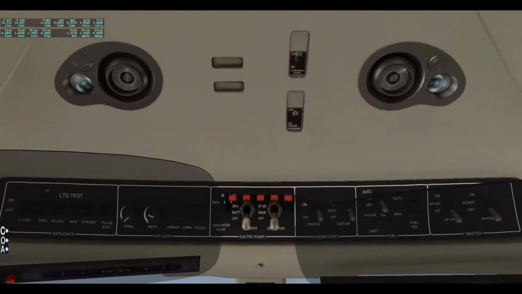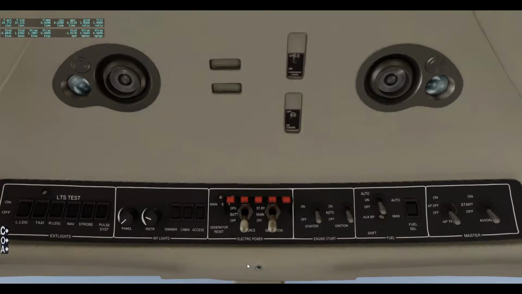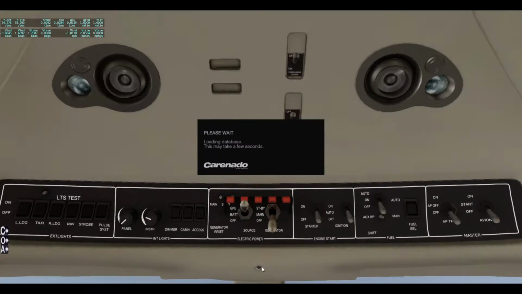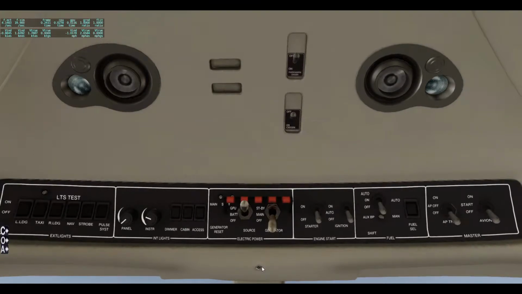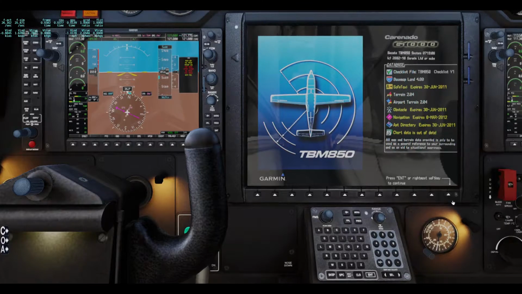First thing we do, we go to our power panel up here and move these sun visors out of the way. And we're going ahead and going to put this on external GPU power source. Once that's loaded, we'll turn the generator to main and the ignition to auto and our avionics all the way on, and we're going to set our panel and instrument lights here, and we're going to turn on our landing lights, taxi lights. Okay, let's go ahead and turn on our multifunction display.